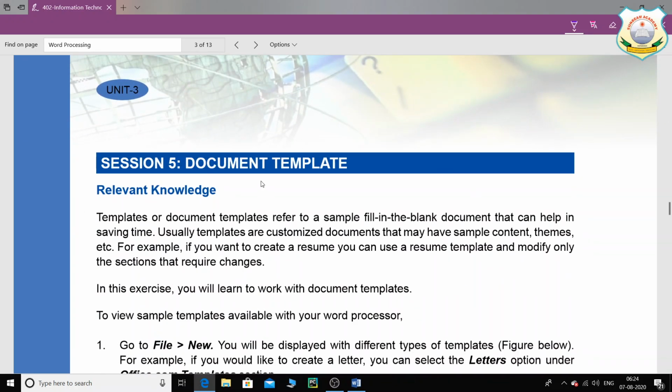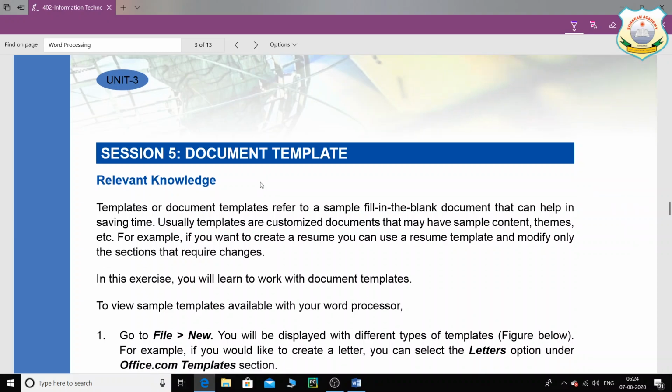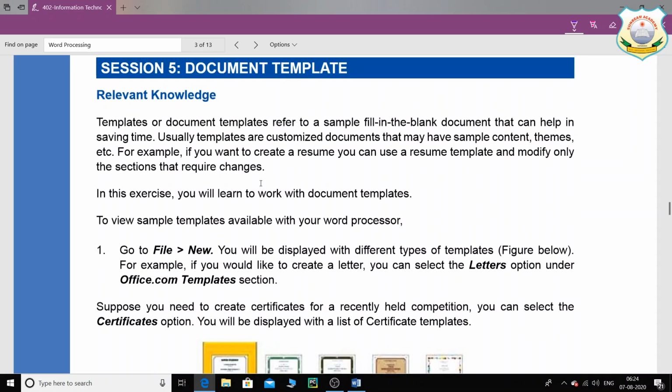This is a document template. Okay, related to document template. So let us see what is there. This was about templates or document templates where we can use the templates. Now what are templates, children? Templates are basically ready-made designs that are readily available for you to use. There are many templates available in Microsoft Word, and with the current version there are n number of templates which you can download from the internet and use.